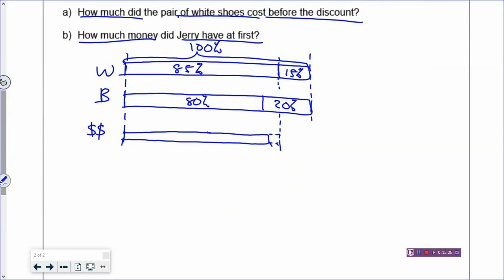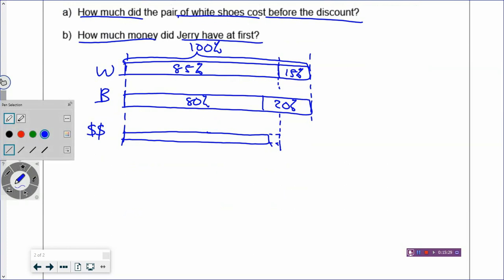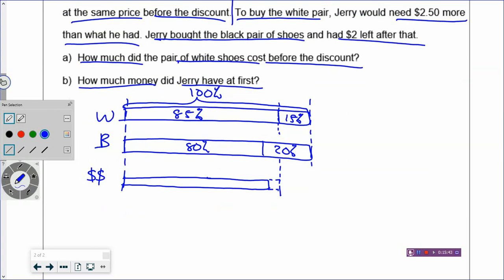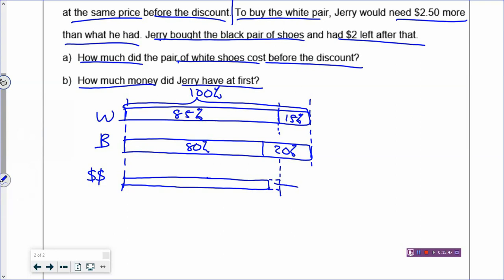Okay, so let's tidy up a little bit. Be prepared to do adjustment. If you find that your model is not very clear, then you may need to do some adjustment like what I'm doing, to make it look nicer. So Jerry needs $2.50 more to buy the pair of shoes, so I can't put the number inside. So I just be creative, right? You can draw an arrow and point to the dotted box to show that he doesn't have enough money.